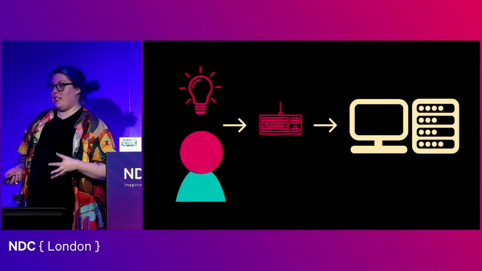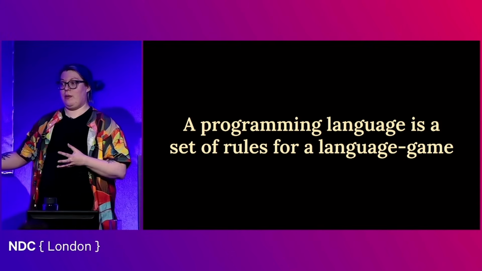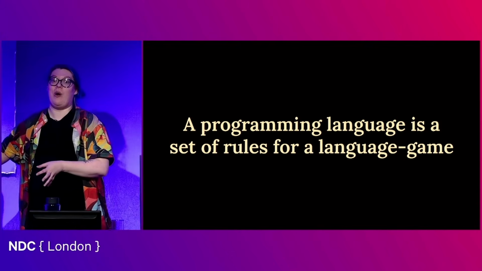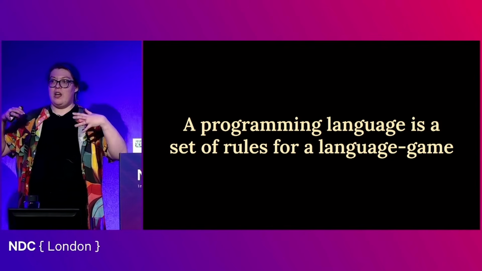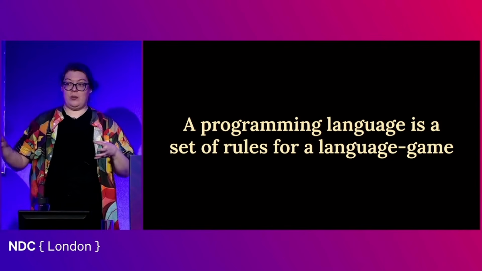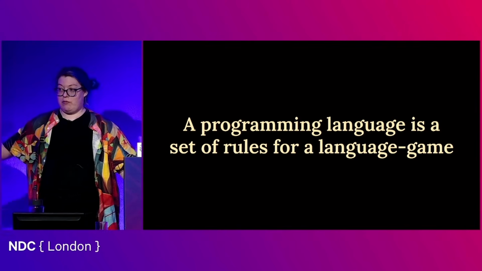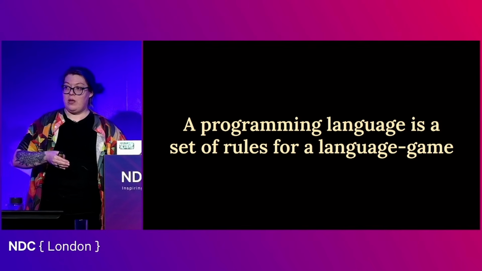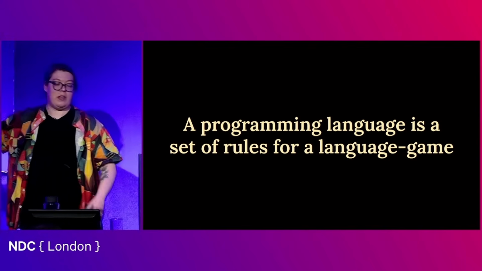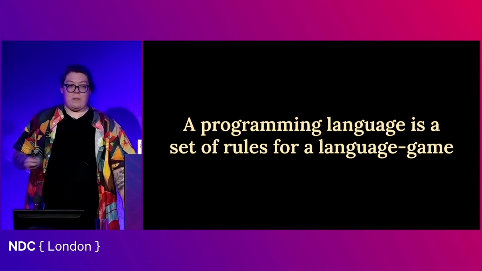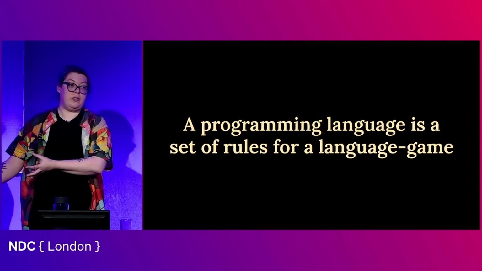And if we think about this in the context of language games, programming languages are sets of rules for a language game. Starting from our ones and zeros, our machine code, we can build up syntactic sugar on top of syntactic sugar until we have something that is language-like enough to be called a programming language. And what we've done is we've iteratively added rules to the language game so that curly braces mean something now. Now, def something, you can tell I'm a Python person, means this. And when we speak different languages, it's because we're using different rules to talk to the computer, essentially.